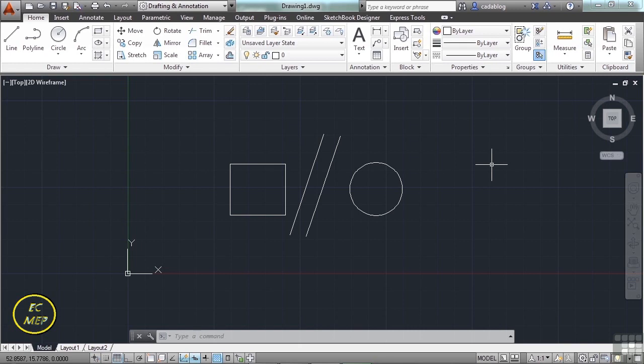The main form of input in AutoCAD is the mouse. A typical mouse has 3 buttons, though many users will take advantage of something like a 5-button mouse or a trackball. It's up to you, but all you need is a standard 2-button mouse with a scroll wheel. The scroll wheel acts as the 3rd button. Each button has a specific function. Button number 1, which is the left click button, is your main form of input and selection. You click this button to select an object, like this circle, or this square, or these 2 lines.